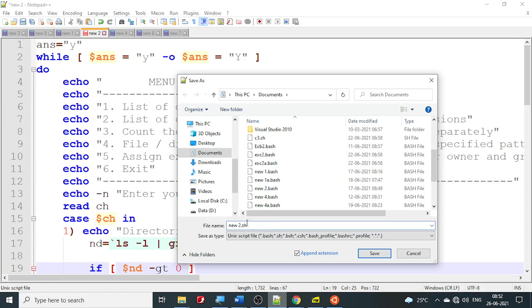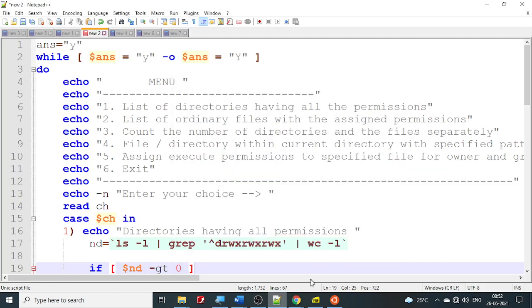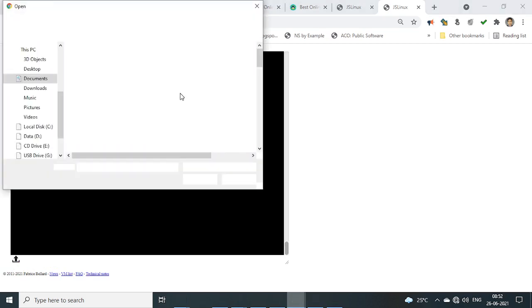So you save the file using a particular name, and when you go to JS Linux, at the bottom here, you notice that there is an upload icon. Click on this and then select the file that you want to upload.